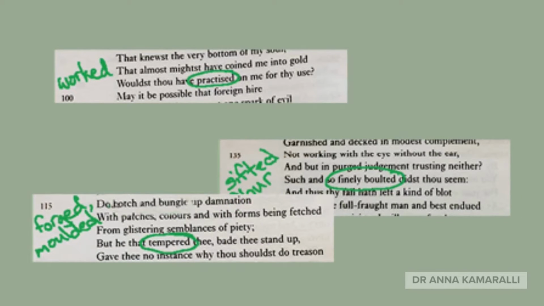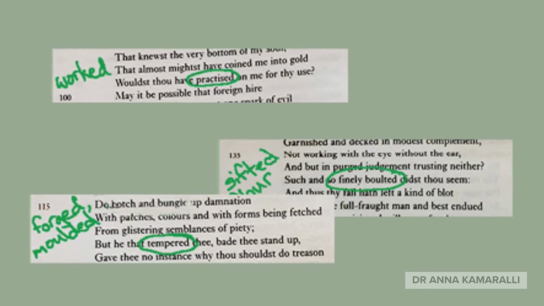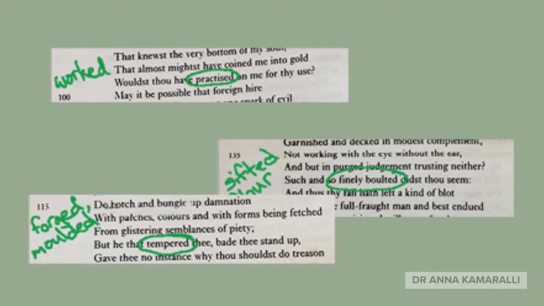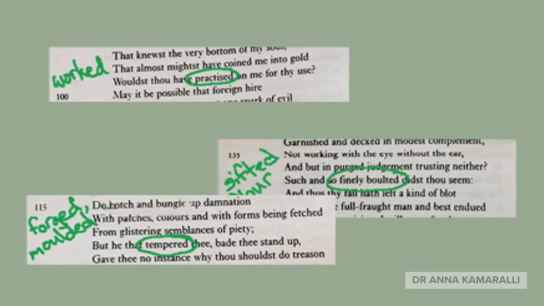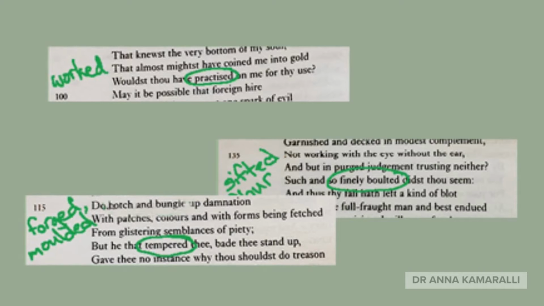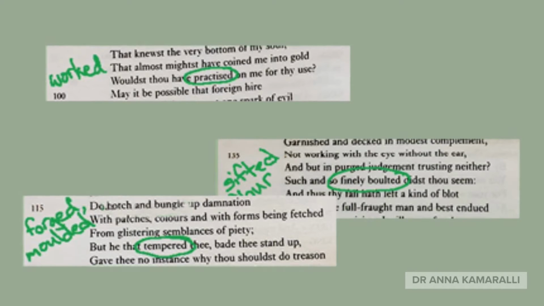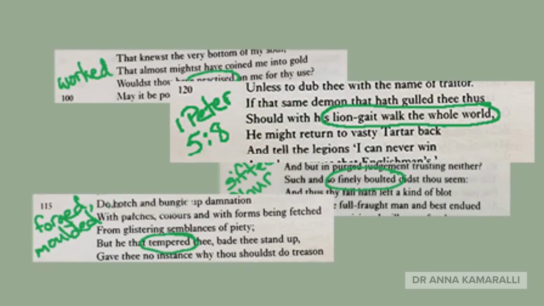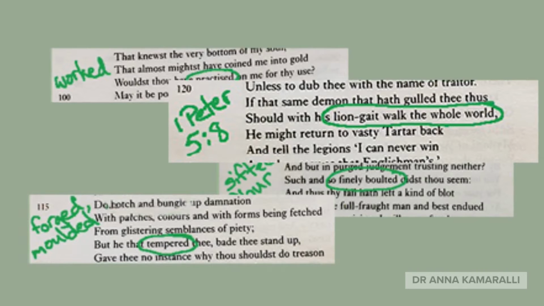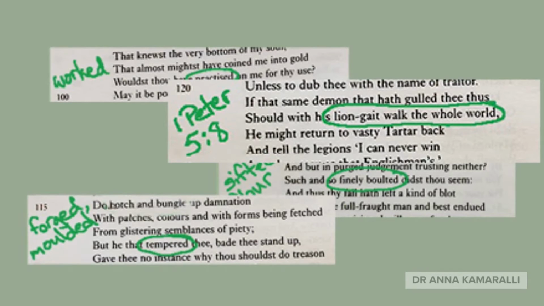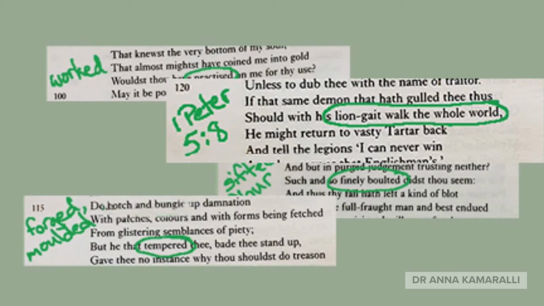It's the notes that will tell you that tempered has connotations both of moulding something with wax and also, of course, of forging weapons. So this is how we know that the choice of that word reflects on his idea of this man as someone who has been forged into purity. Or even the many times that biblical and classical references turn up, it's the notes that are going to tell you what's being referred to, so you feel like you're part of it and not like you're being left out.